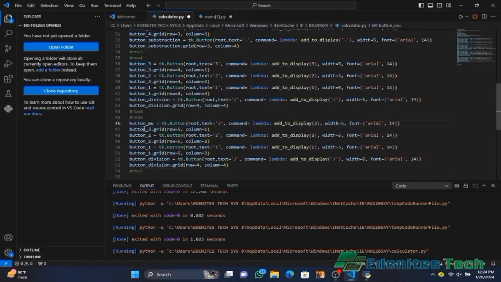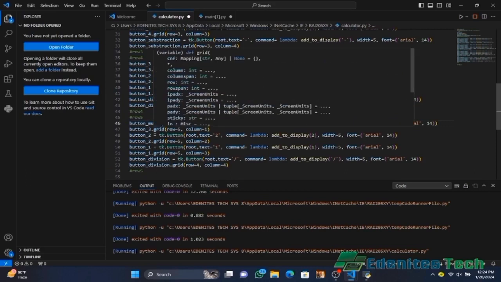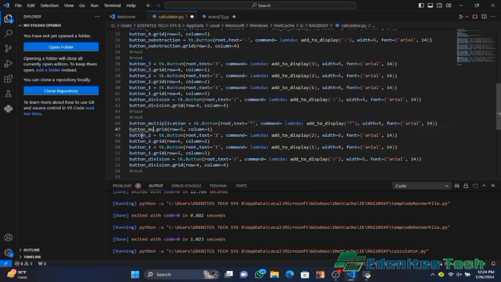So multiplication button, the decimal point.